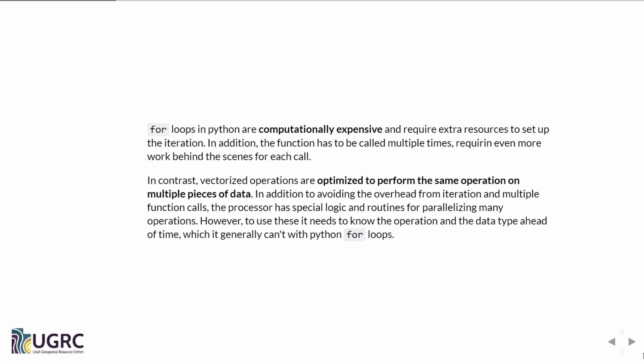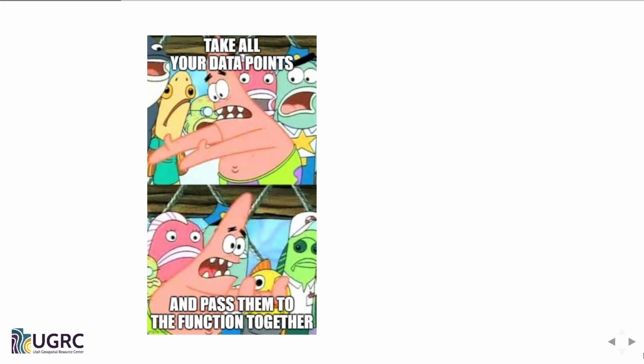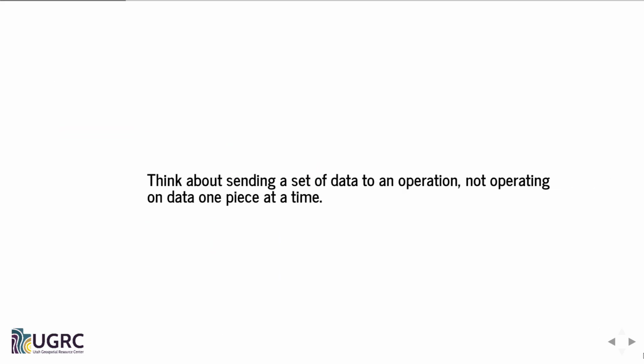So again, you're going to take all your data points and pass them together. You're not operating one by one. You're going to do everything all at once. So you're sending a set of data, not an individual point. I'm harping on this, but this is kind of the key point of pandas. This is what took me a while to wrap my head around, so I really want to get this kind of imprinted in your brains.